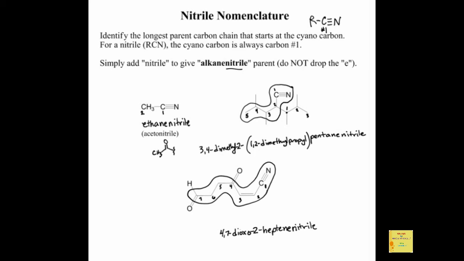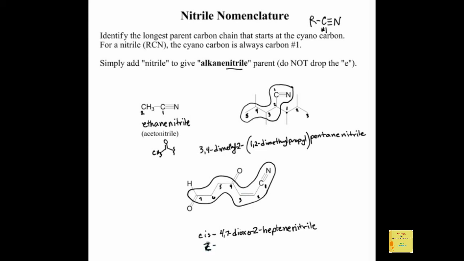Is there any stereochemistry that might be relevant? Look at this double bond. How would you describe that stereochemistry? Both of these groups are pointing in the same direction on the same side. So yeah, actually the cis isomer has been shown here, so we need to show that. It's okay to just call it cis here because you have only 2 groups. It's also okay to call it Z.